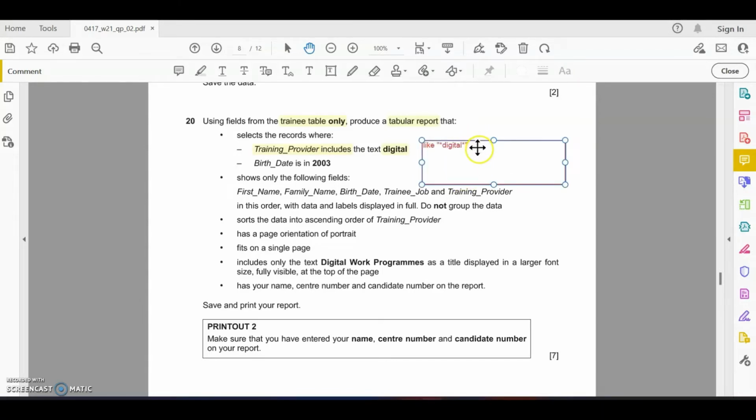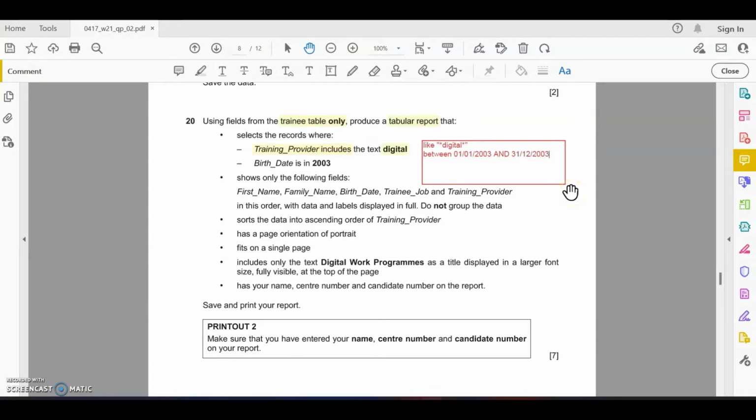And then the next one is the birth date, it's in 2003. So the date is stored in the date and time data type. So for year 2003, we have to use between 1st January 2003 and 31st December 2003.